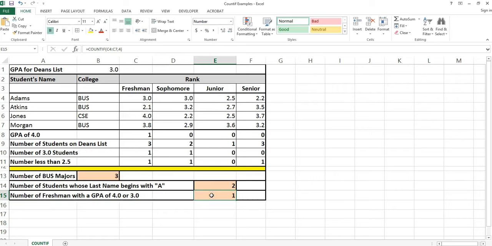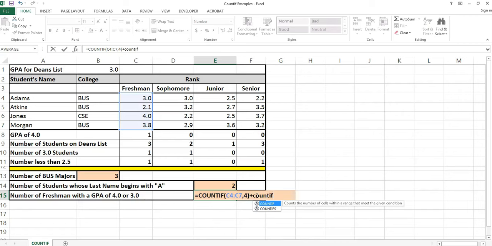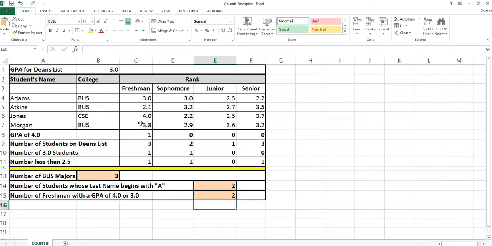But I also want the students that have a 3.0. So I'm going to need a plus here. The same range. And this time I'm going to put in a 3 for the criteria. Now we have the answer. There are 2 freshmen with a GPA of 4.0 or a GPA of 3.0.